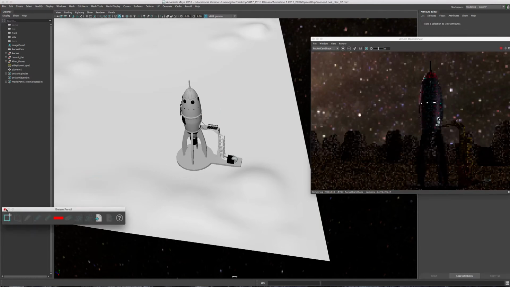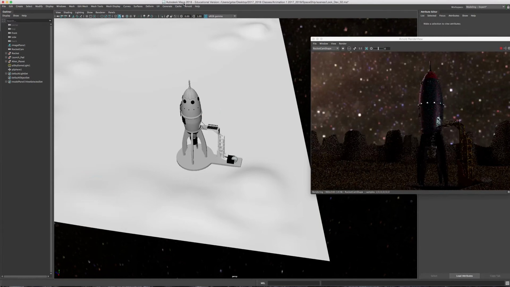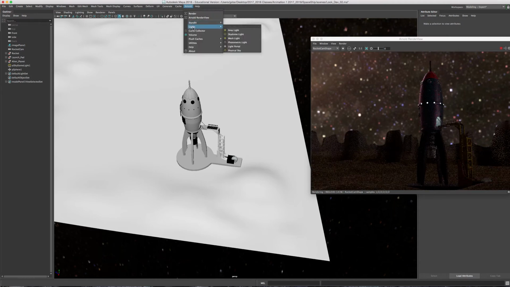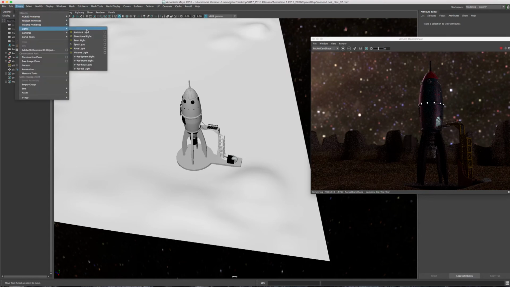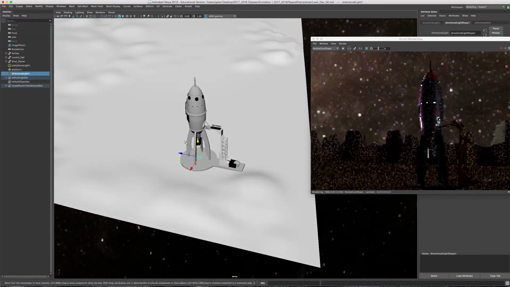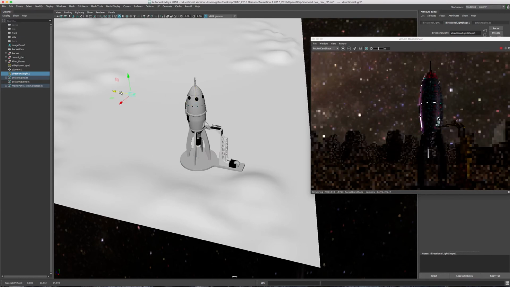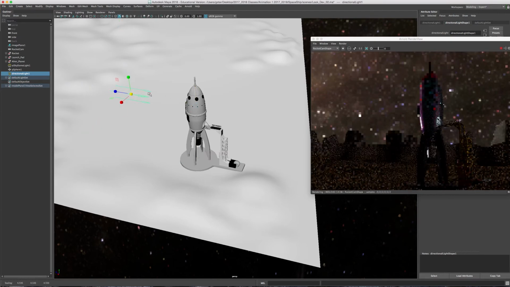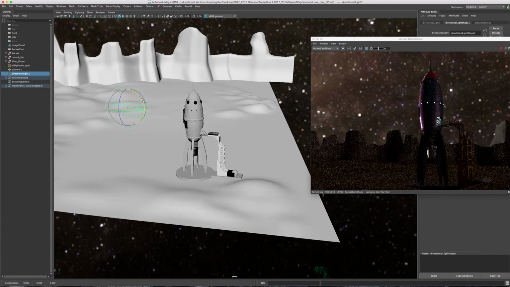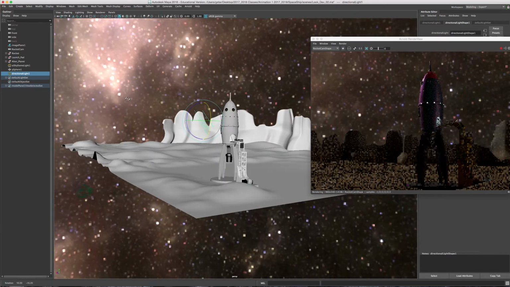So let me try that out, and I'll go to Arnold light, and we don't have a directional light in here, so I'll go to create light, directional light, move the sky up, move it to the left. I'll press R to increase the size of it. It doesn't increase the exposure or anything like that.